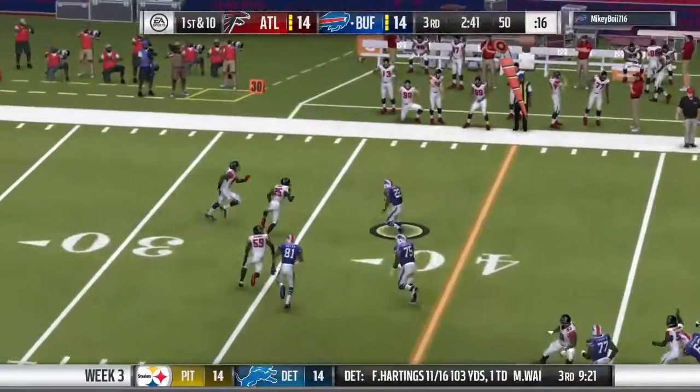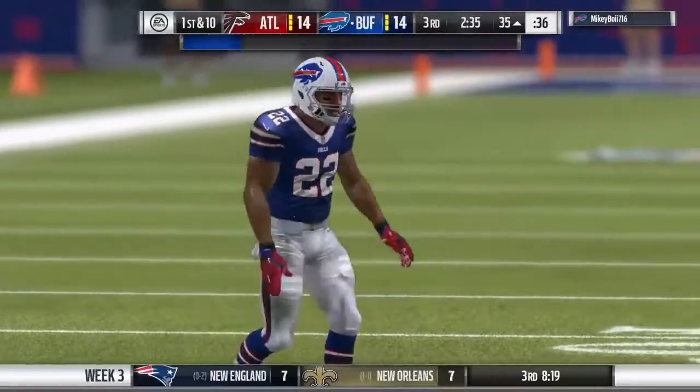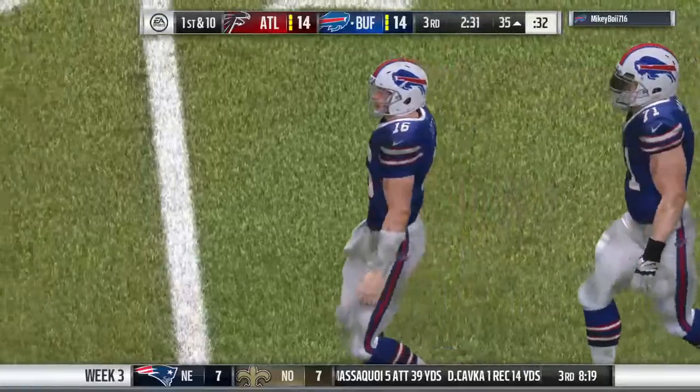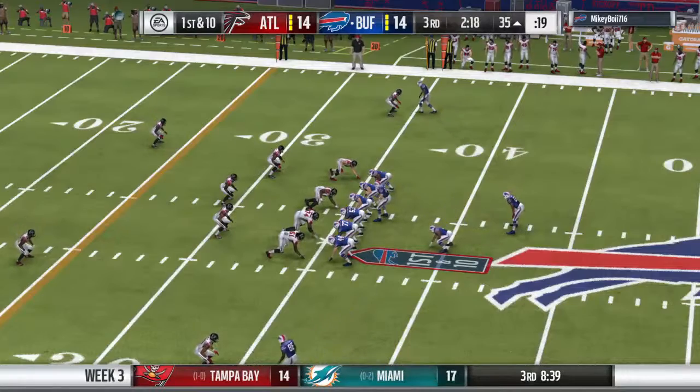Finding his safety valve here. That's complete. And he's brought down. They give him 15 more, and it's another first down. We always talk about having to read defenses and how complicated that is. Well, this was an excellent read. Read the pressure and got rid of the football before it even got to him for a nice gain.